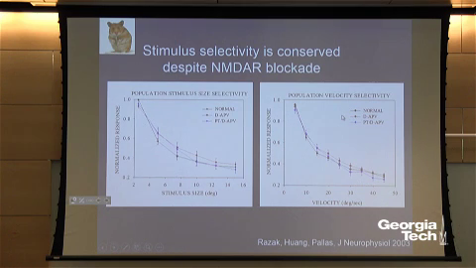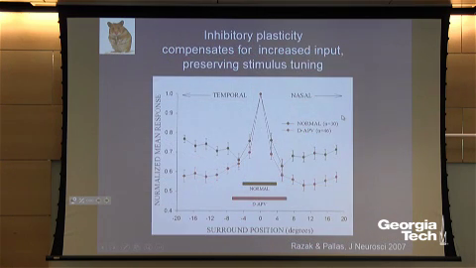We were getting a little frustrated that there's just nothing we can do to perturb this system. It is so robust to any kind of manipulation. And on the one hand, that's very interesting, but it wasn't what we were trying to do. So we never did answer that convergence question, but they got into this idea of how inhibitory neurons can often be recruited to compensate for changes in excitatory convergence.